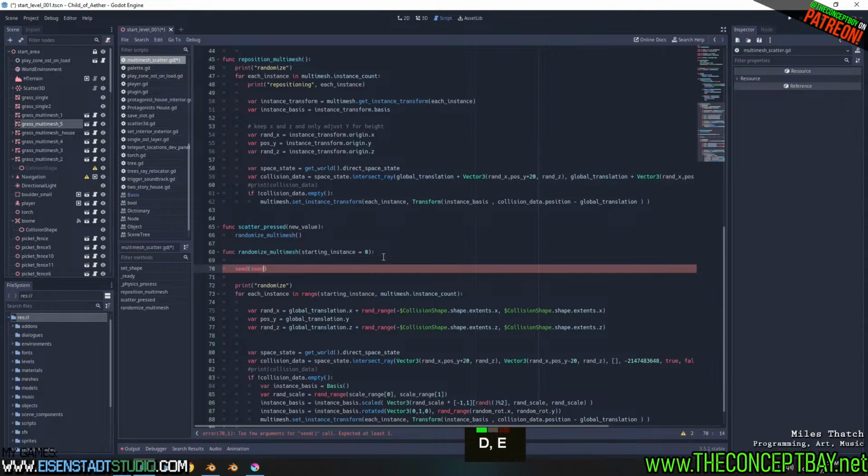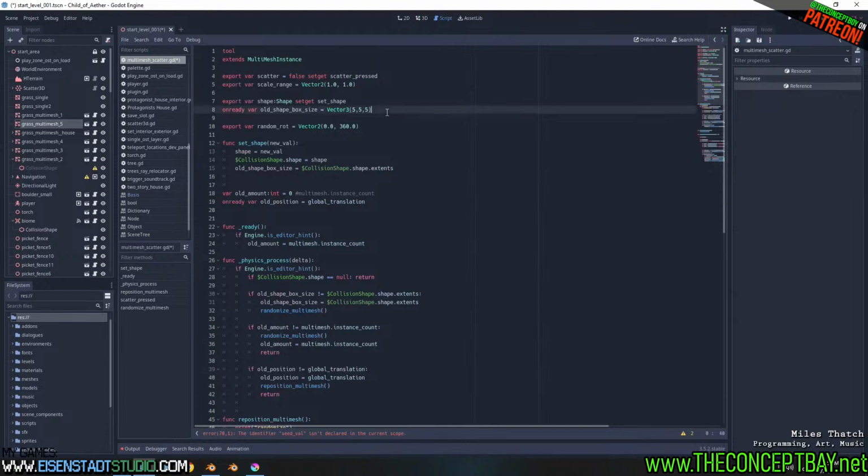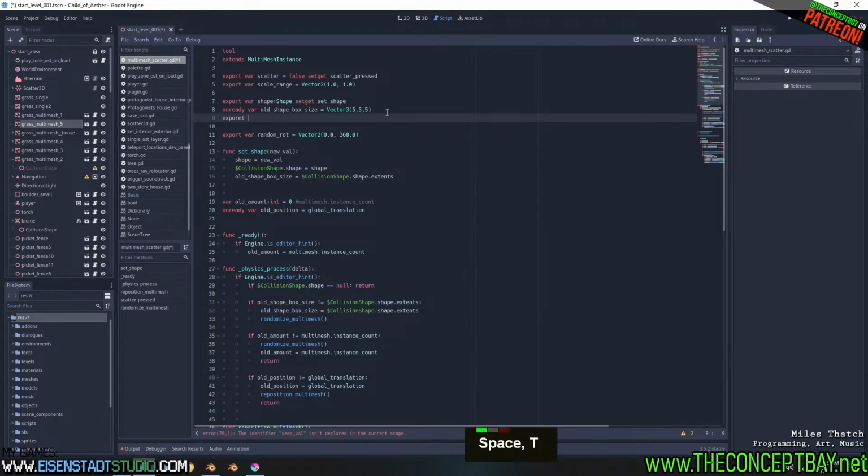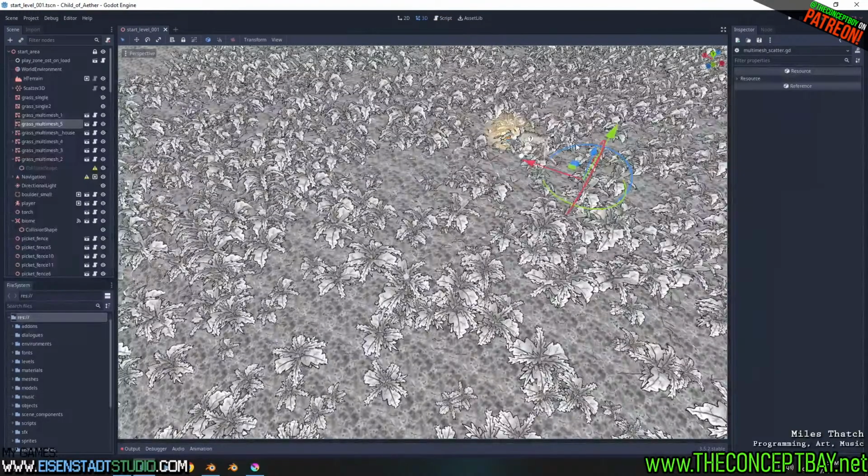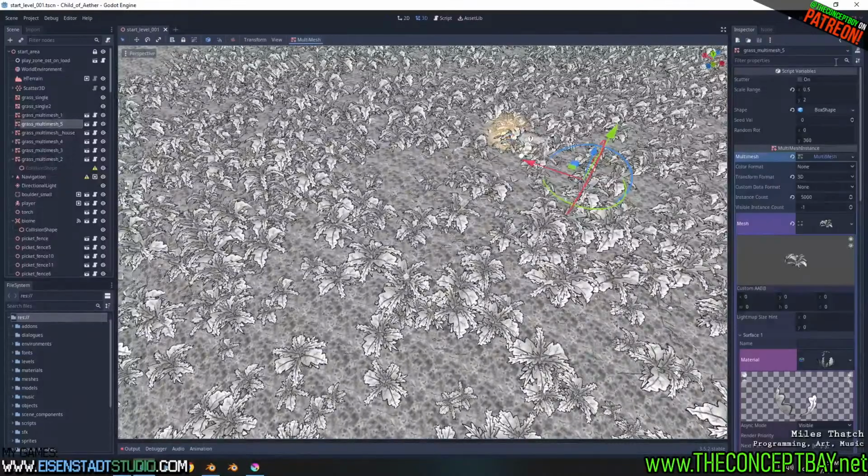So I guess we can make a seed val variable, make it an export, set it to, I don't know, 0 for starters, and then there we go.